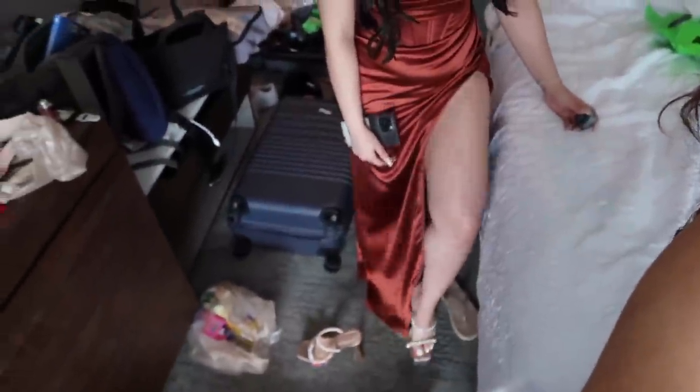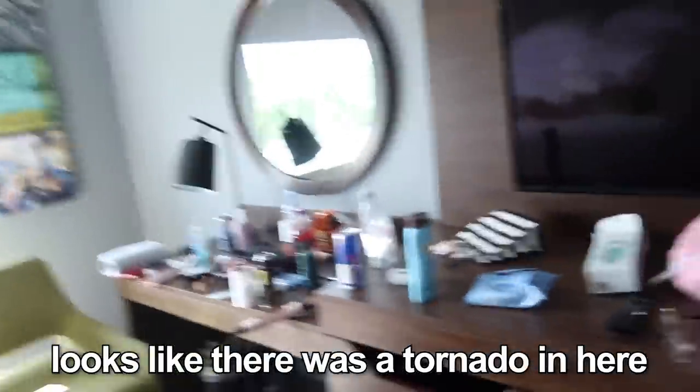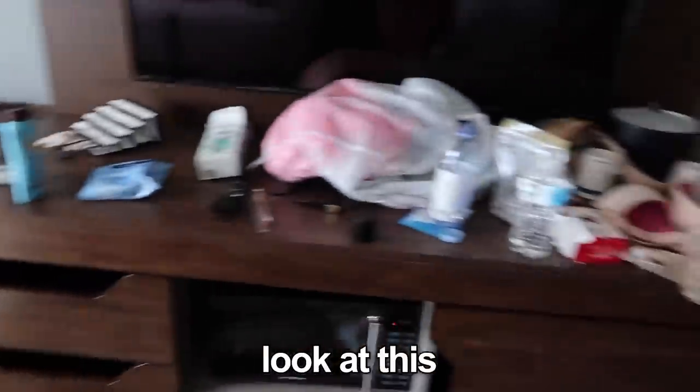This is my sister's outfit. You're putting your heels in. Looks like there was a tornado in here. Look at this. Girl, I feel like my coochie finna come out. Let's not have Miss Ma'am come out. Not tonight, babe. Miss Gordita.